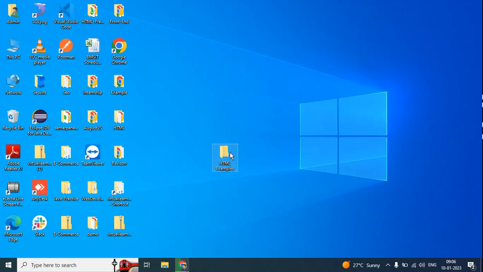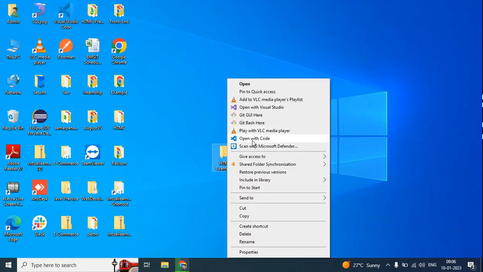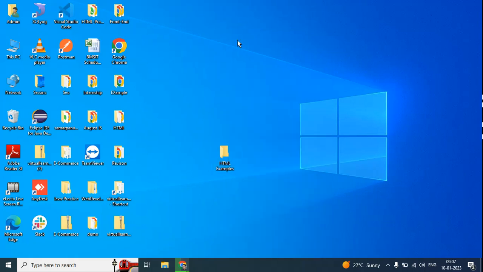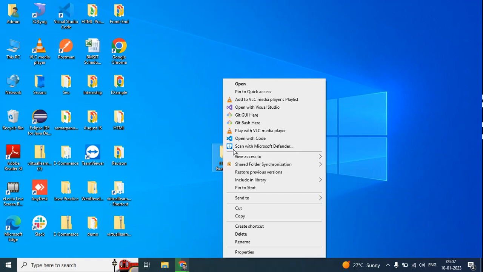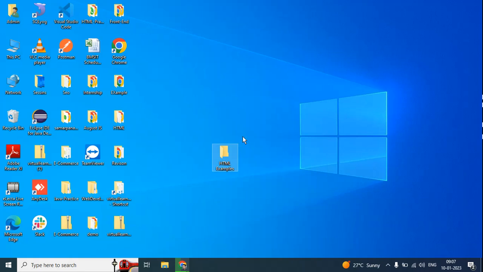Okay. And now, once you install VS Code, if you right click on a folder, it will give you the option of open with code. While installing, it will ask one or two questions, like whether you want a shortcut and whether you want this to open a folder. Click on yes there. If you have not seen that and you don't get open with code, that is fine. I'm going to show you two ways how you can open. Right click it and click on open with code. So this time this folder will be opened in VS Code.